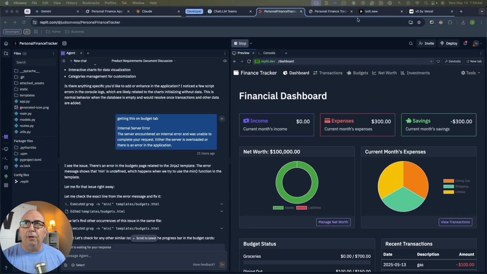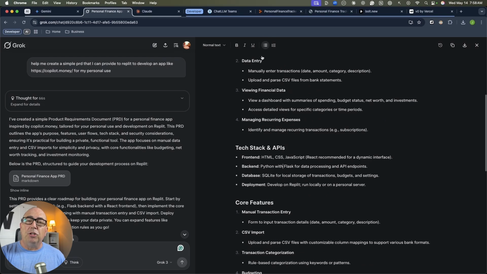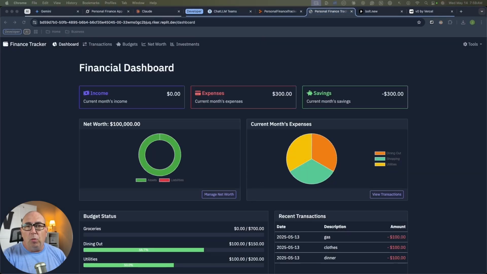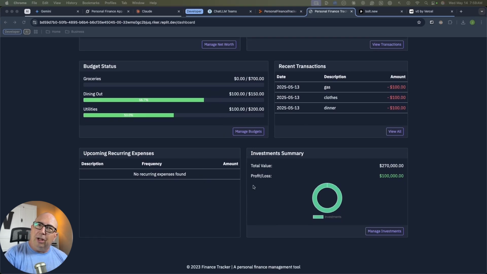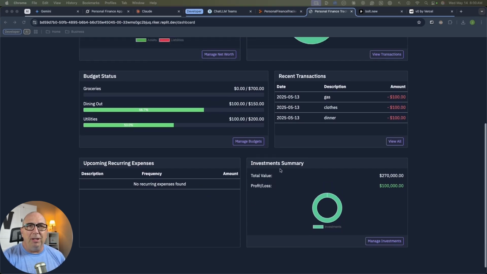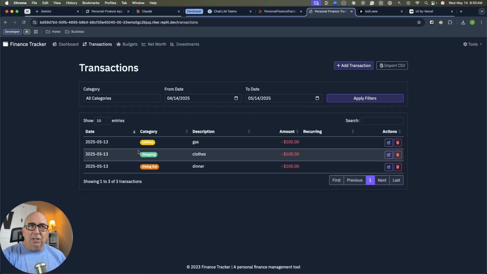And then lastly, just to give you a feel for what we built using this PRD and what we got functionality wise, because that's what matters, right? Pretty is cool, but pretty doesn't pay the bills. We've built essentially a nearly fully functioning finance app. You'll see on the dashboard here, we've got our net worth, our current expenses, our budgets. I don't have recurring expenses, but if I added those in for samples, they'd be there. Investment summary. At the top here, we've got our transactions with our income and our expenses. You see they're all color-coded, which is very cool. I love color-coded chiclets.